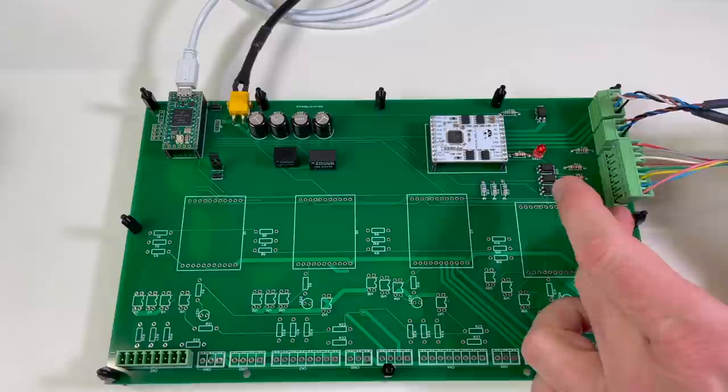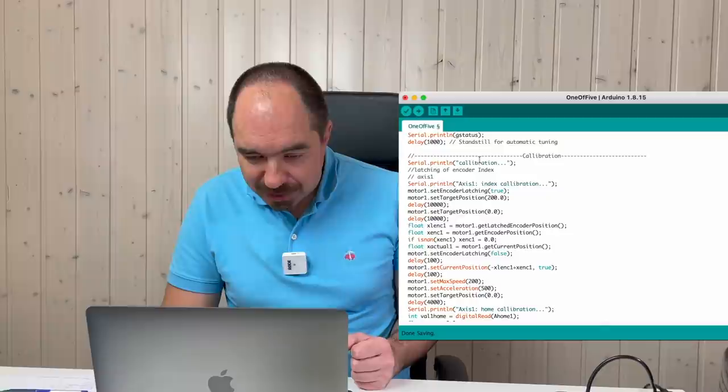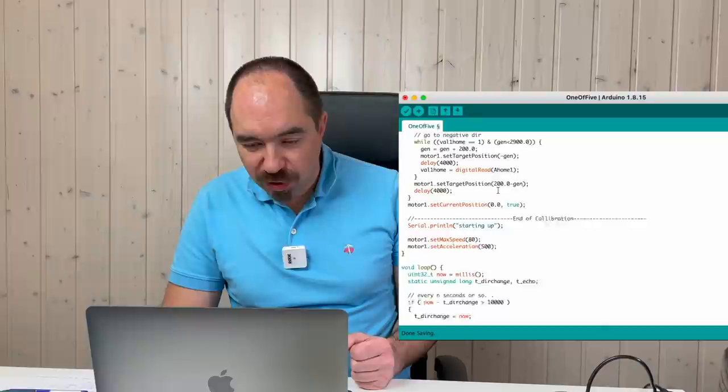Let me show you the simple program which I wrote to run this one single axis. This is a channel for the home switch. And here I do the calibration. So first of all I do the index calibration. And afterwards I do the home calibration. So for this I need to find out if the home switch is off or if the home switch is on. And depending on where the home switch is, I rotate in one direction or the other direction. And when the calibration is done, it should just rotate this axis in one direction or the other direction. Something like this. So let's upload and see if it works.